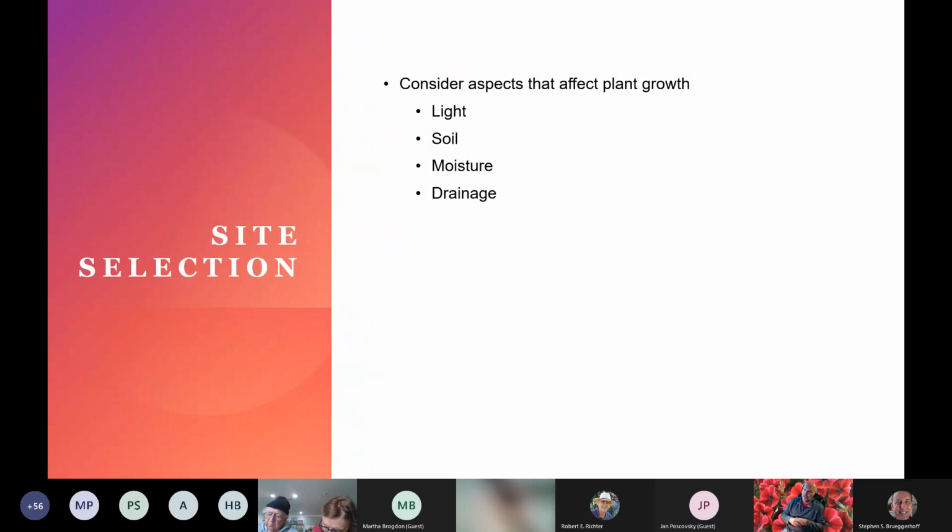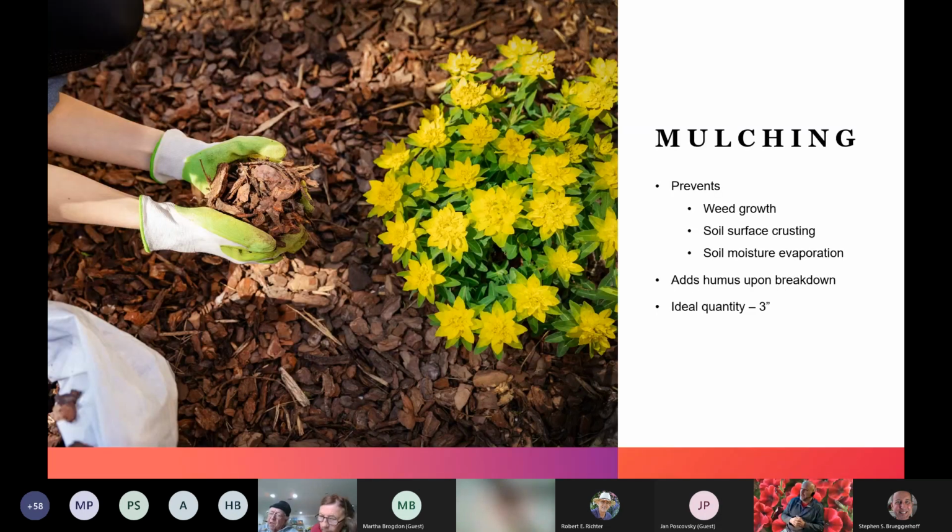So as we mentioned with regard to earth kind practices, when you're developing your beds, work in at least 2 to 3 inches of compost. Or if you have some drainage issues, work in some expanded shale in order to help with that. You want to do the same steps, but just be aware that your day length, everything comes in a little bit different. So that soil, that moisture, things aren't going to dry out as quickly. And you still want to do the proper preparation in order to have the color that you want and for those plants to thrive.